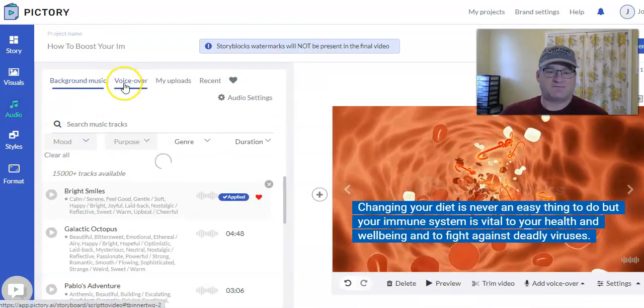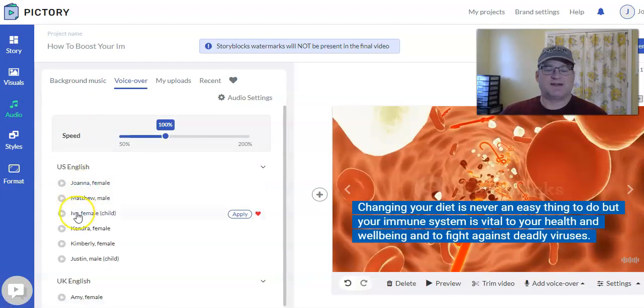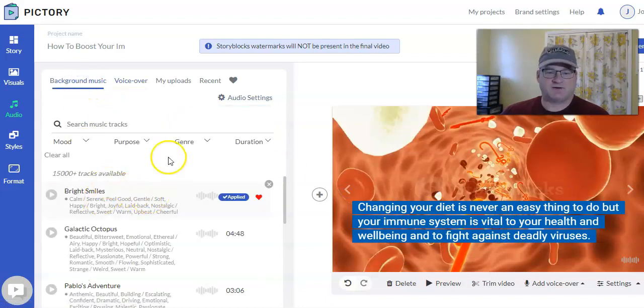Audio, you can add a voiceover. Now, they do have built-in AI voices. If you're trying to get monetized for AdSense, you probably don't want to use an AI voice. You probably want to use either your own voiceover or pay somebody maybe on Fiverr to do a voiceover. You can upload the voiceover. It'll sync it actually very nicely to each of the scenes. And then you certainly can add background music as well.